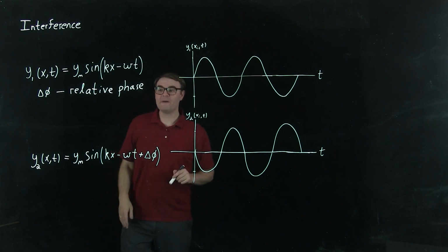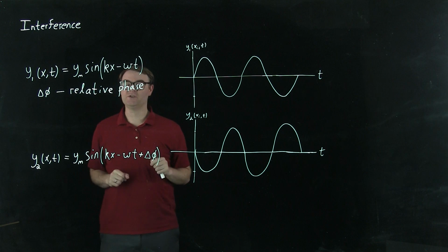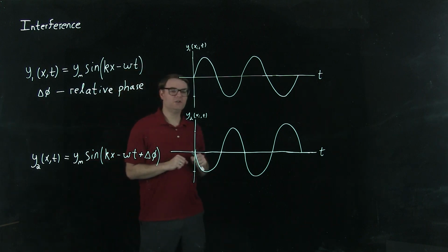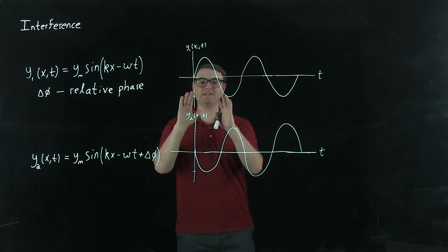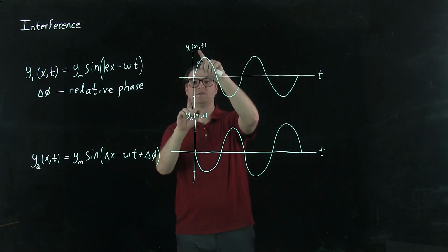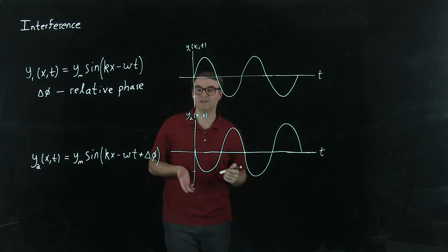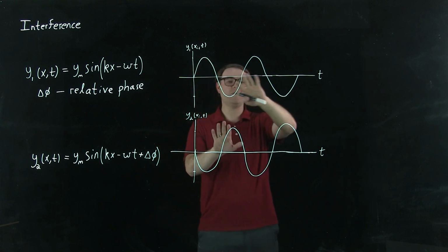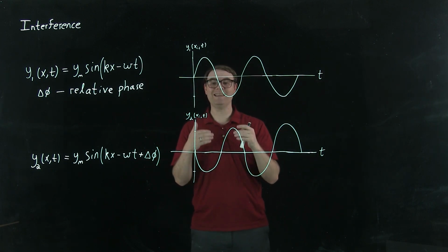All right, so we're thinking about interference here, and we now know that a key thing to look at is relative phase. So to do that, I have drawn two different waves again, but this time, instead of drawing snapshot graphs, I'm drawing history graphs. I've chosen to look at a particular location in space, which I've called xi, and then I'm graphing how each of the two waves is changing in time.